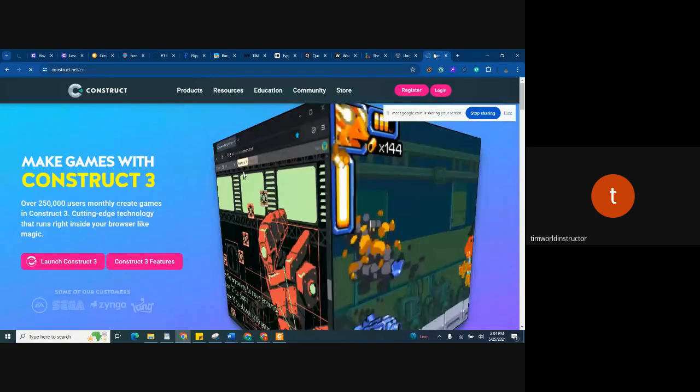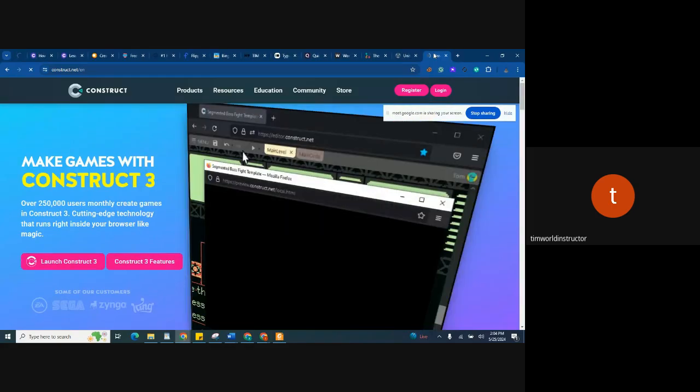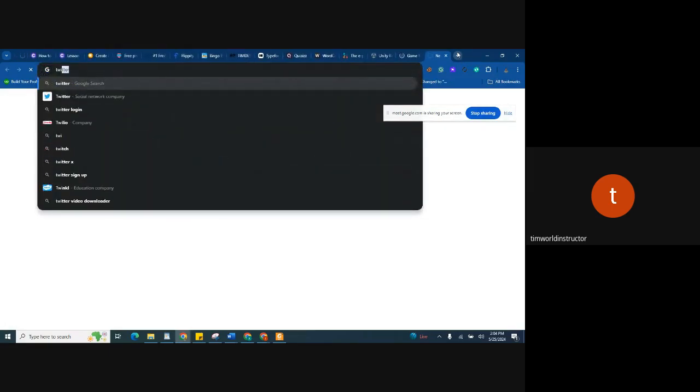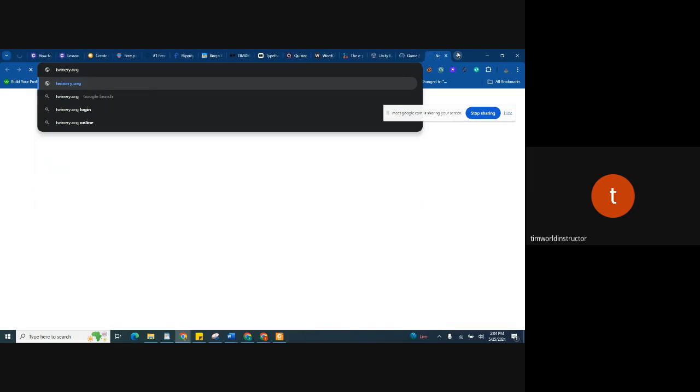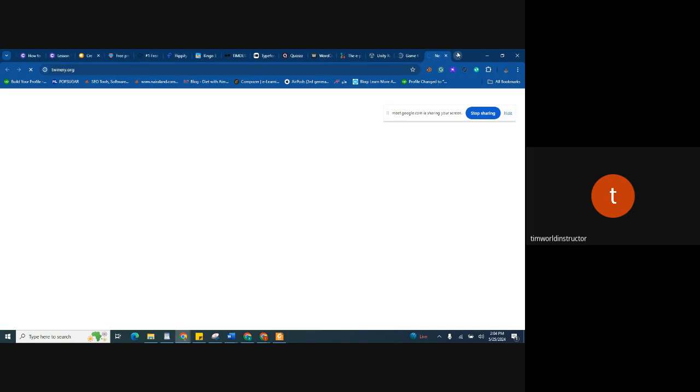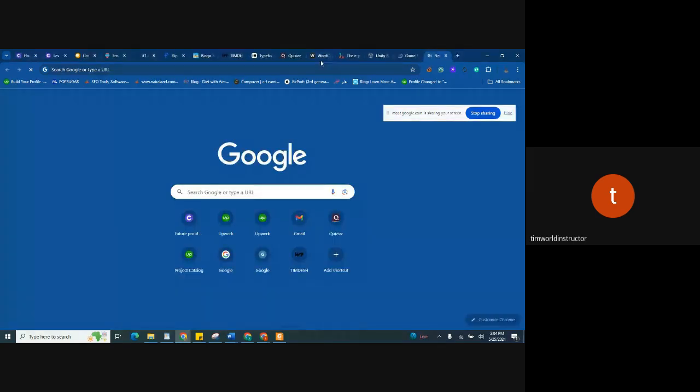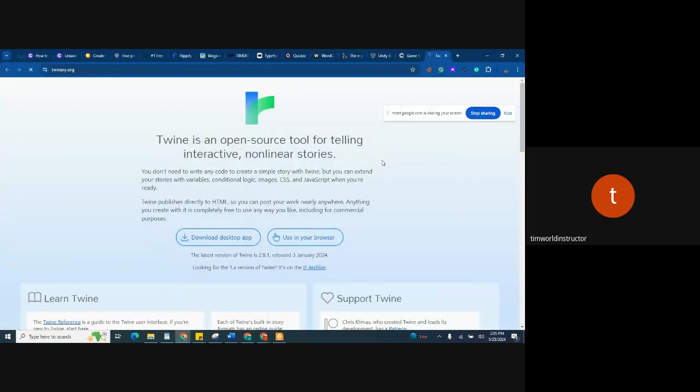Then you can also use Twinery, twinery.org. All these platforms are options if your clients are willing. Twinery is an open source tool for telling interactive, non-linear stories.